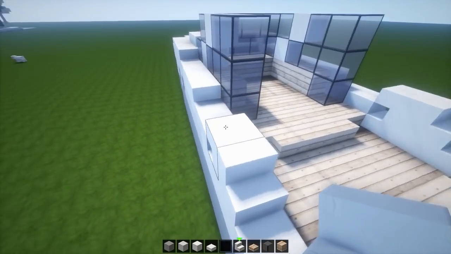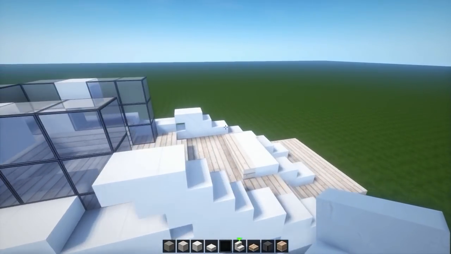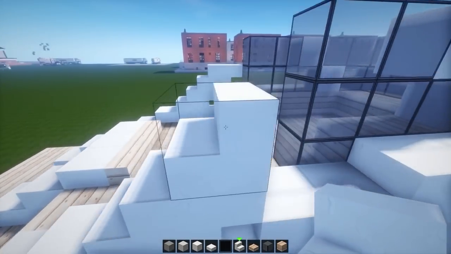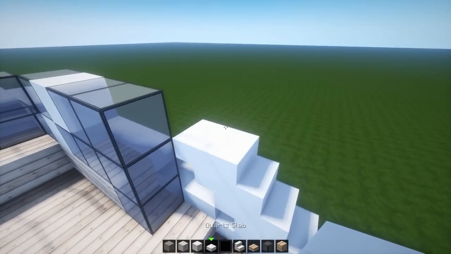And repeat the same shape twice here. So we have one, two, and upside down. One, two, and upside down. On top of the upside down one, a quartz slab on both.